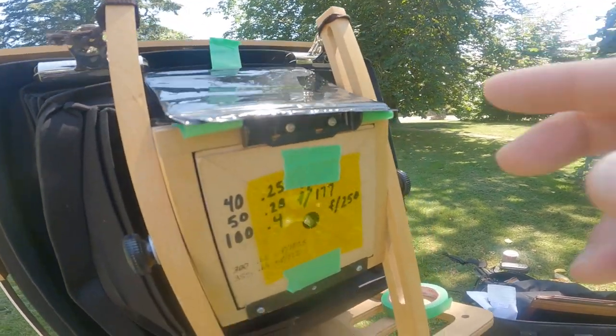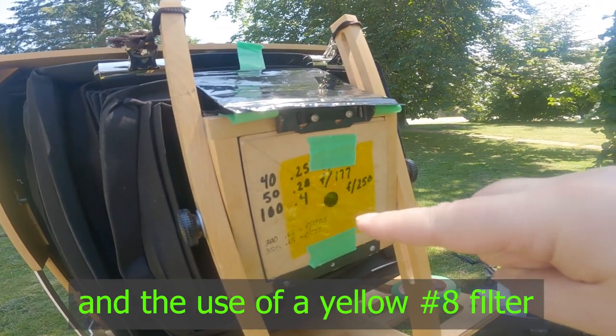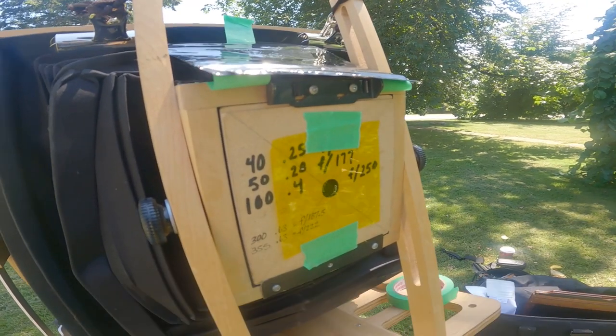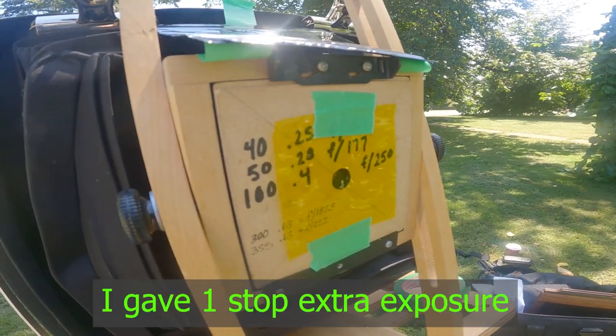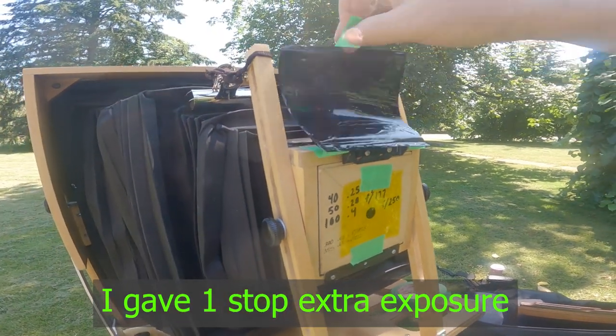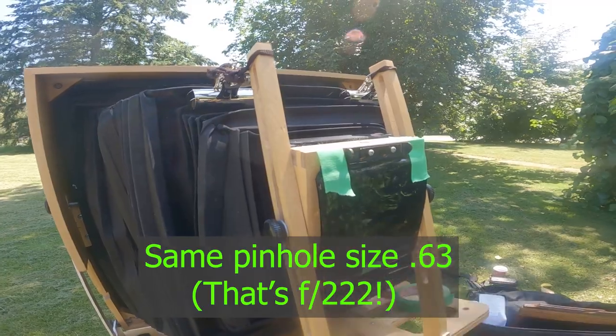And the next thing, this time I'll shoot with a yellow filter like I normally do with X-ray, and that's a number 8, so I'll be able to stop extra exposure. Same pinhole size, 0.63.